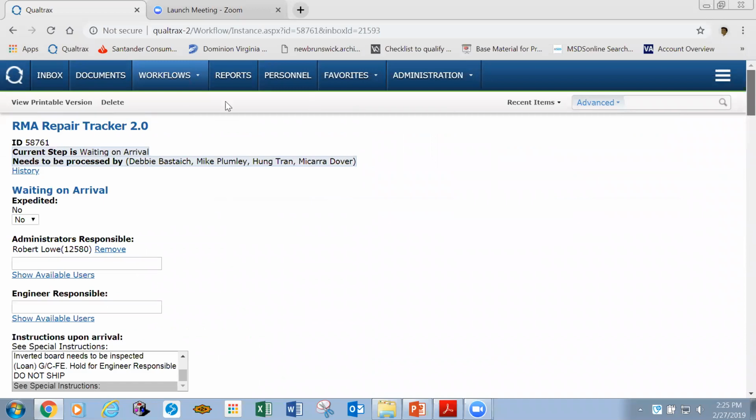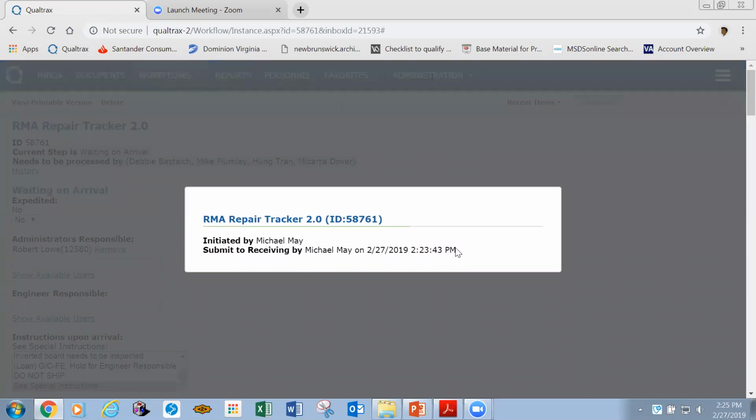So at this point, as you can see at the top here, it tells you what the current step is and who needs to process it next. And this is huge. This goes back to the right hand knowing what the left hand is doing. Often in paper processes and processes where we manage the same product on an individual basis, it gets lost whose step it's in. Definitely a risk. This sort of cuts that down. You know who needs to process it, and you know who sent it to them and when.